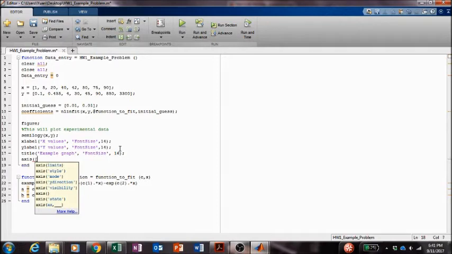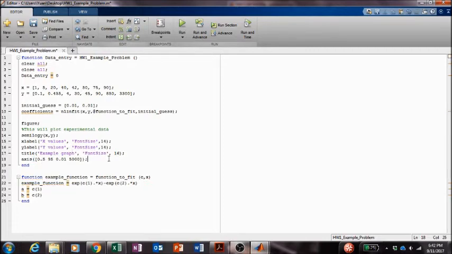The first two values are the lowest x value and the highest x value. I'm going to say 0.5 to 95, because that's the range my data is in. The next two values are the same thing, the range bounds for the y value. In that case, I'm going to say 0.01 and 5,000. Okay, then I finish up my array in parentheses.